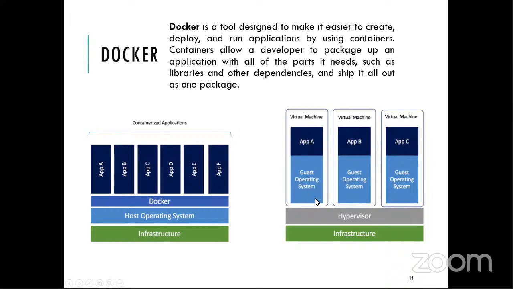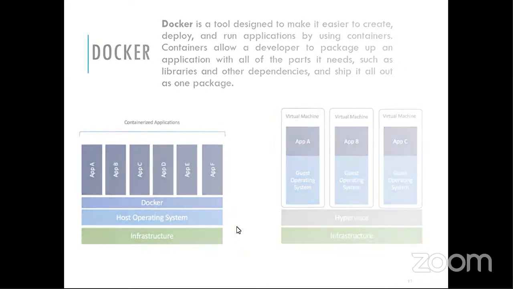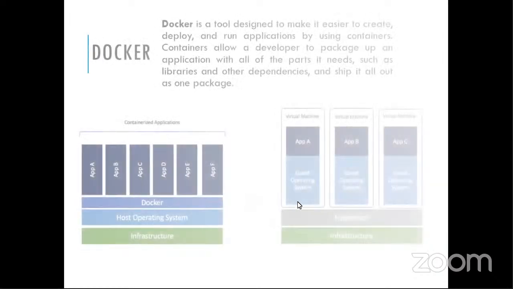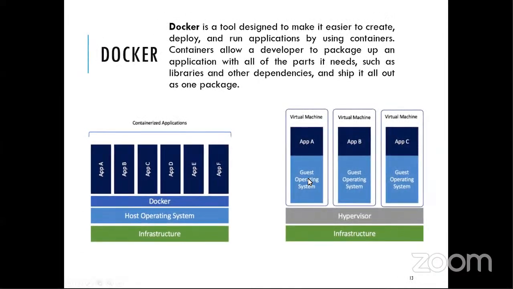And on top of that, by using this hypervisor, we will be installing third-party software, and we'll be creating individual systems. Each system will have 5 GB, 6 GB, 7 GB of operating system size. So we will be installing the operating system that is called the guest operating system. That is called the guest operating system. Whenever we are installing the guest operating system, whatever the configuration of the laptop or the server or the Windows box is, everything will be shared equally.